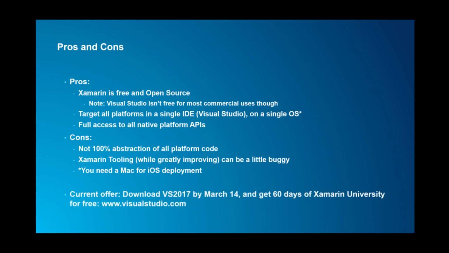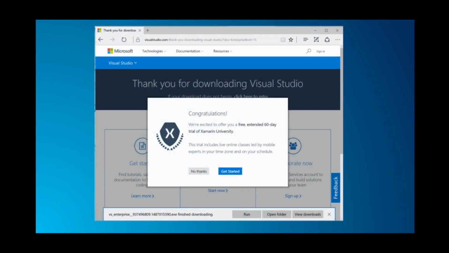So grab that. And then there's a really cool offer this morning too. They said, if you go today, right now, before March 14th, and just download Visual Studio 2017, you get a 60-day offer, free access to the Xamarin University. I mean, it's a bunch of training and stuff like that, really, really good, like hours of training. So if you're getting started with Xamarin, just go and hit the download button, and this thing just pops up. Like, you see, I just finished downloading 1 megabyte, and then I got a free offer. Definitely take advantage of that if you get started with Xamarin. There's lots of really, really great content there.